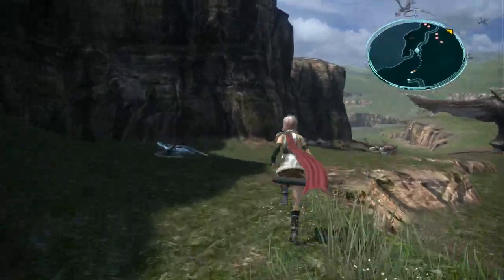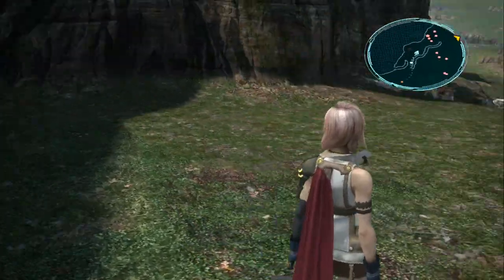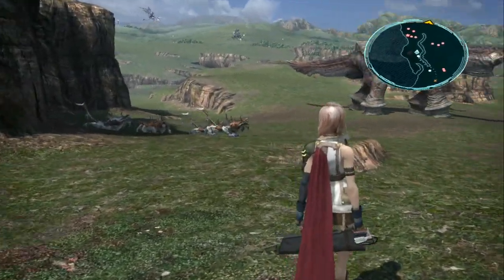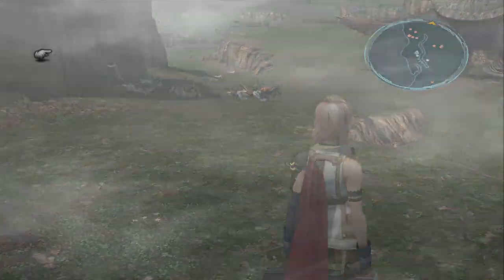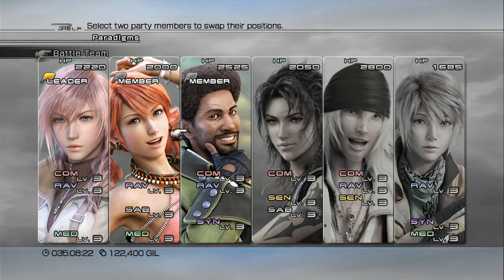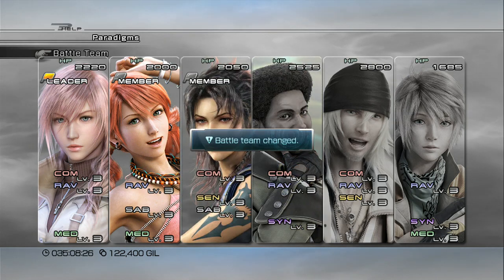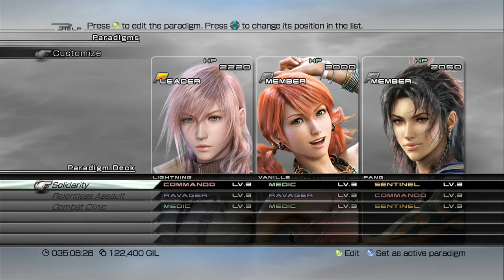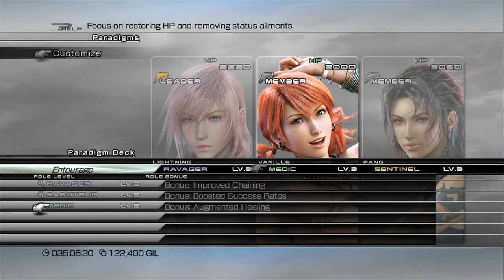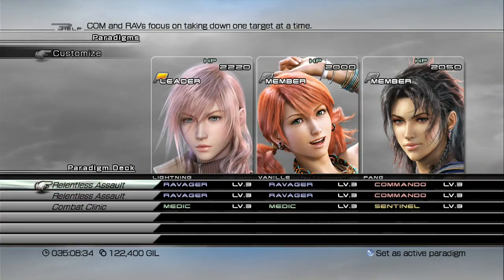Alright, so after clearing out them enemies, you'll shortly pass a dormant Cie'th stone. And ahead will be the mark that you're looking for. Alright, so for now, we're going to switch our battle team. We're going to take Saz out and bring Fang in because of her sentinel role. So for now, let's switch the paradigms to Relentless Assault.